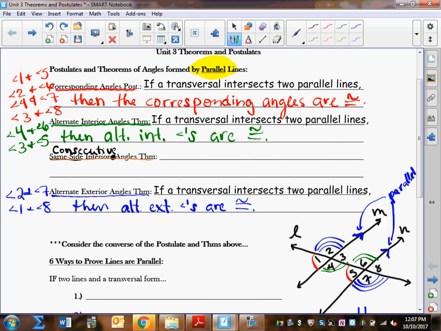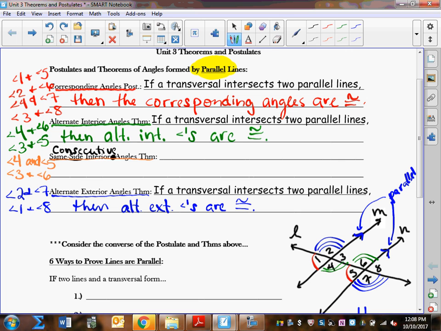Let's first identify our same side interior angles. This one I think you guys can handle on your own. Who can give me a pair of the same side interior? Lucy? 4 and 5. Okay, so we have angle 4 and angle 5. And then what's my other pair, Teresa? 3 and 6. Good. Angle 3 and angle 6. So again, remember interior is in between my 2 lines that are getting cut, and same side, it's been the same side.